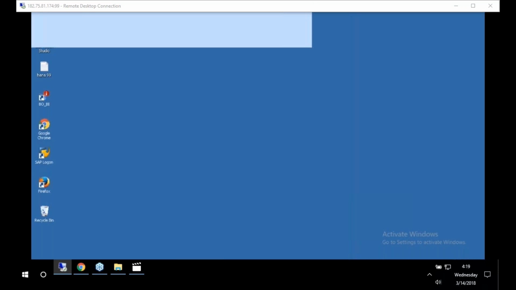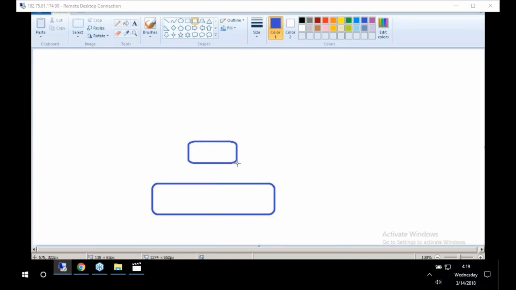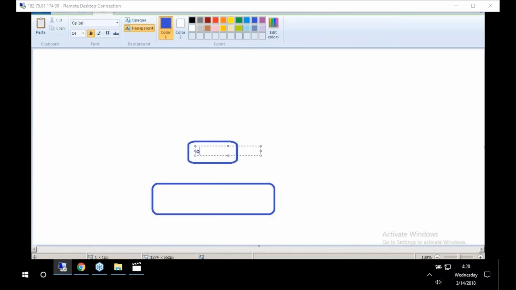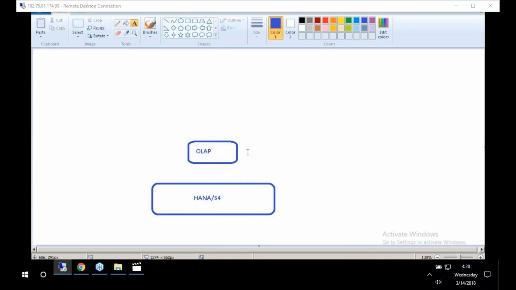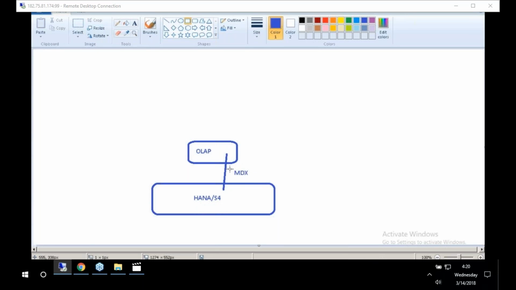Now, until now what we have done, let me quickly draw it in MS Paint. We have HANA S4HANA. On top of this, we created an OLAP connection. So this is an OLAP connection. Here you have HANA S4. This OLAP connection uses MDX, multi-dimensional expressions.